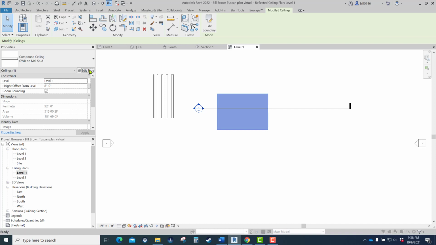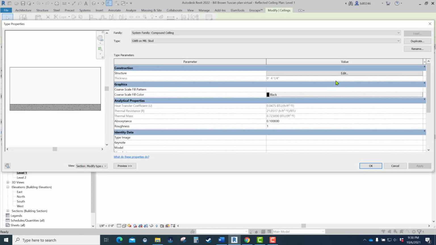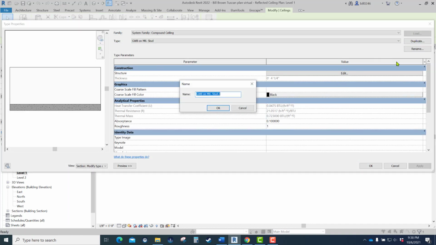The only difference is ours is going to be duplicate. Ours is going to be MB. It's going to be a 5.5 joist. It's a ceiling joist. And then underneath that is going to be 5/8 gyp. So you see the basic idea, just like I've been doing with the walls and the floors. It's what is it made of, right? And this is just a 2x6 joist with 5/8 gyp underneath.